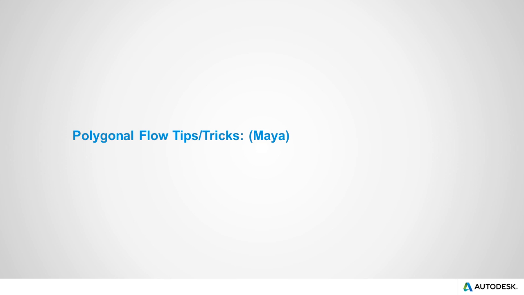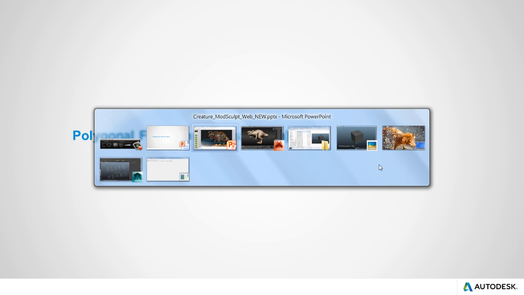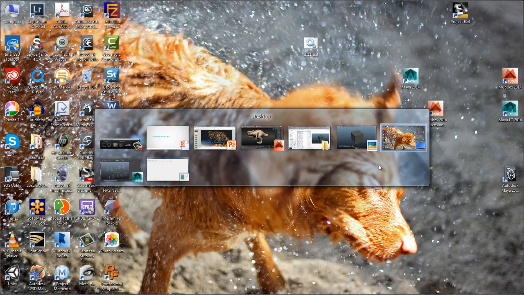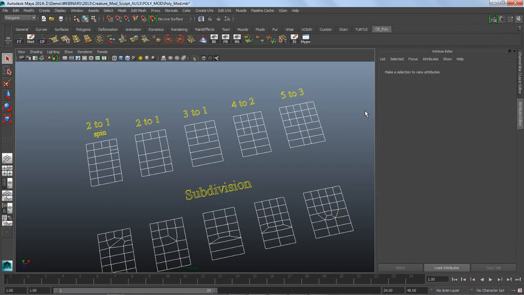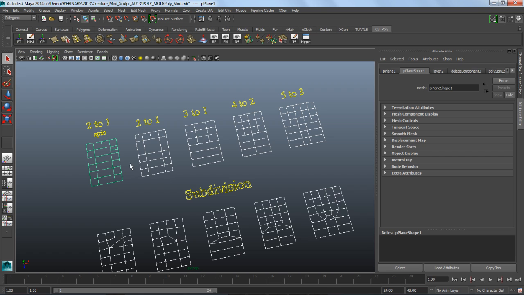So let's jump into Maya right now and take a look at some polygonal flow, some tips and tricks, coming into how we can take advantage of the flow of the geometry, or for that matter, some of these kind of gotcha areas that we might come across within poly modeling. And here we can see that we have some examples set out that I've built, that kind of exist as the scenarios you may come into, or problem or tricky areas within polygonal modeling, and then how we can solve those. And then I have kind of a subdivision result down below.